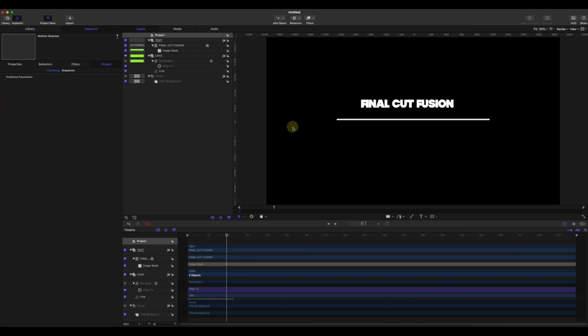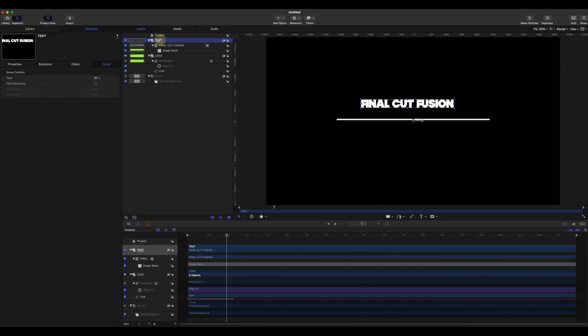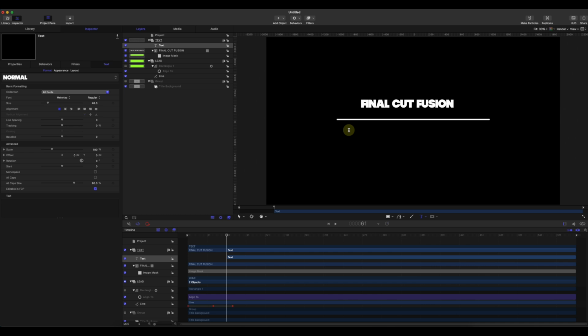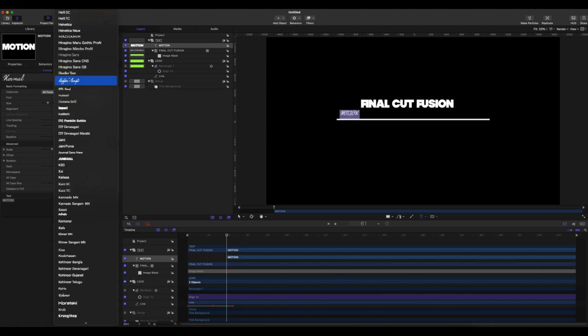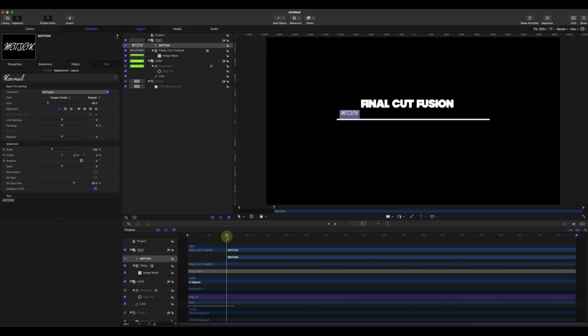The next step for us, we're going to animate another text here. We're going to drag our text, choose our text group, and write down here the word motion. For sure, you can choose whatever you like. I just want to leave it as text. I just want to change the text a little bit to make it more fun, and I'm going to put it at the beginning, doesn't really matter. And as you can see here, we have a motion.